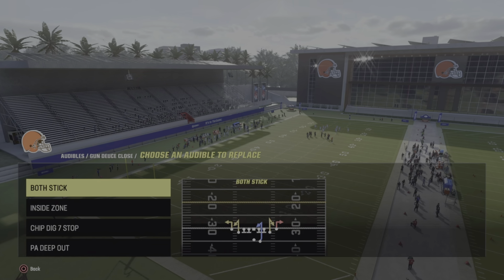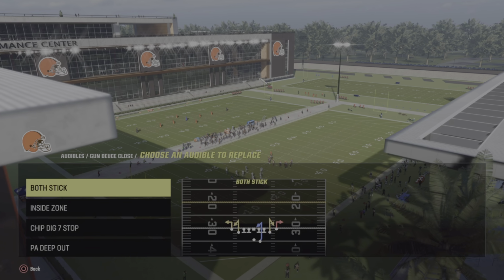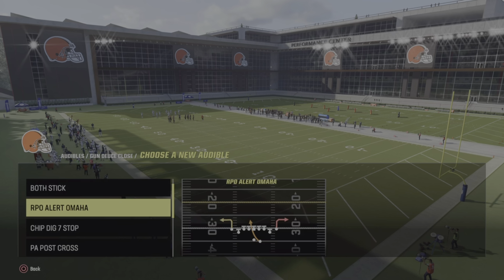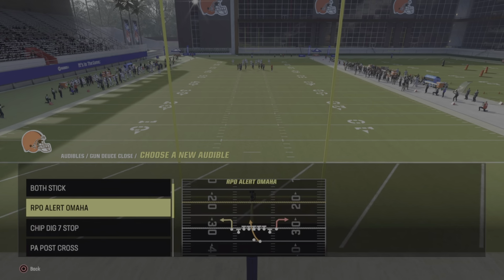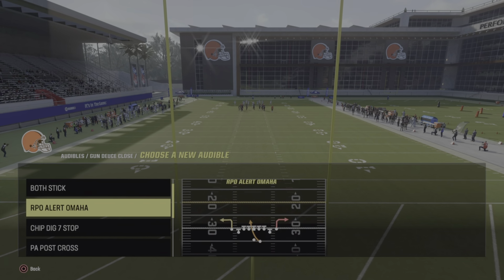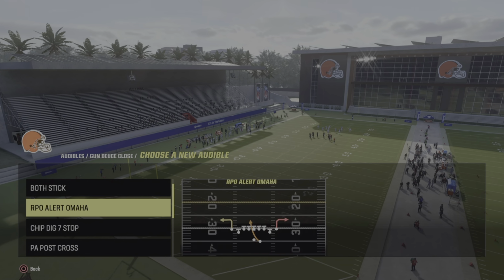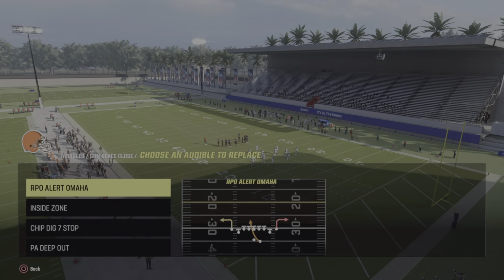Okay, you know good and well I'm not gonna settle for both stick. That's a basic play. It makes no sense. I don't understand it. It works in real life, but I just don't see it. What I go with is RPO alert Omaha. Those 2 out routes are speed outs. They're not square outs. They're not like standard down and outs. They're like angled outs, and they're gonna speed to the sideline, right? They do that in real life, right? They curving a little bit.